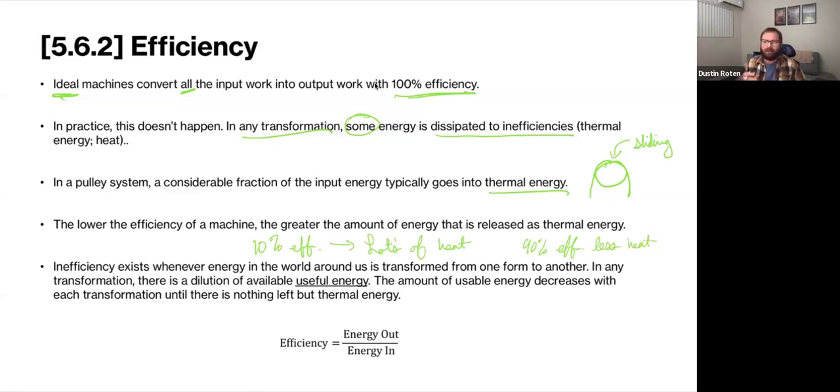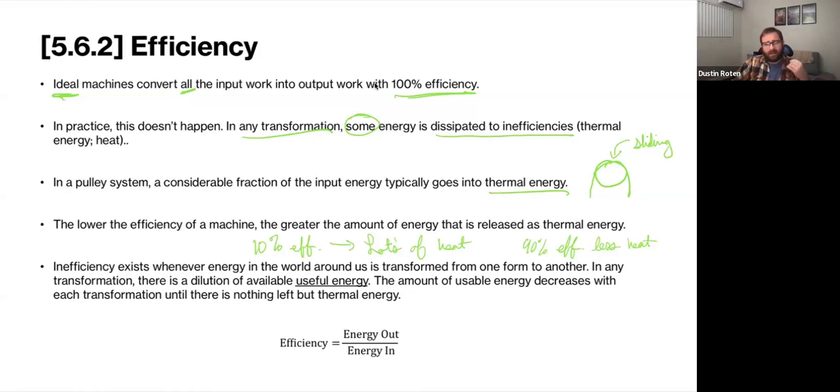Now think about how hot the engine of your car gets. The fact that the engine of your car gets so hot tells you that it's not very efficient. So it would be very nice if someone would invent a way to get like 80 or 90% efficiency out of a vehicle. But right now, you can tell it is nowhere near that close just because of how hot the engine gets.